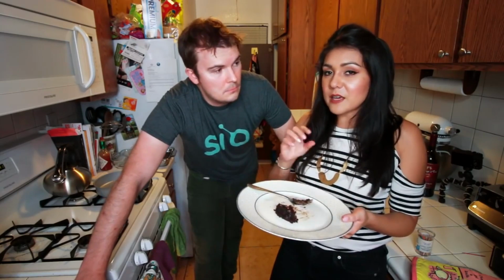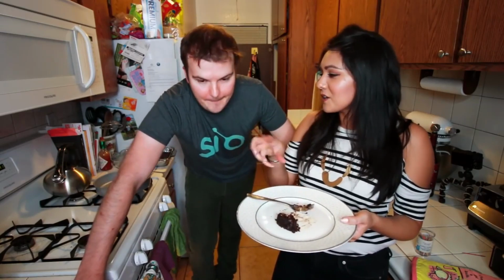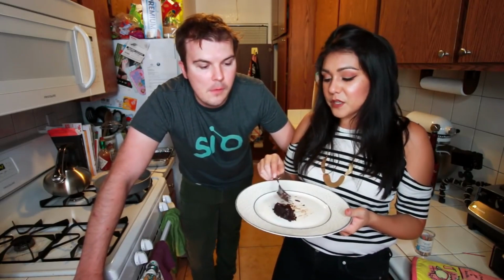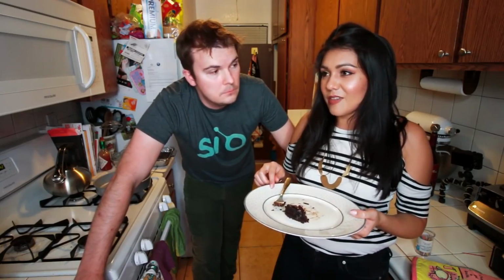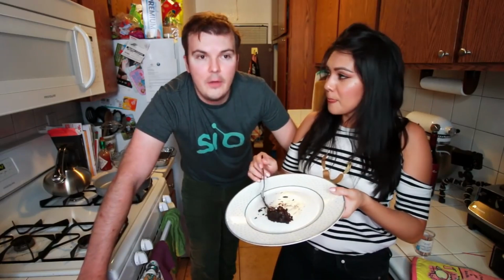Also, if you like cakey brownies, you probably wouldn't like it because this is more fudgy and more like a not quite cooked all the way type brownie, which is what I like. Yeah. Some people don't like the uncooked flavor. They like the edges of the brownie. Oh, I do like that, the texture of it. Yeah, well, I like the uncooked, I'll just eat the batter. It can basically just be batter. But this is really good texture-wise and it's rich in chocolate. I like that fake sugar flavor. I like eating something and thinking, oh, that tastes like a brownie.